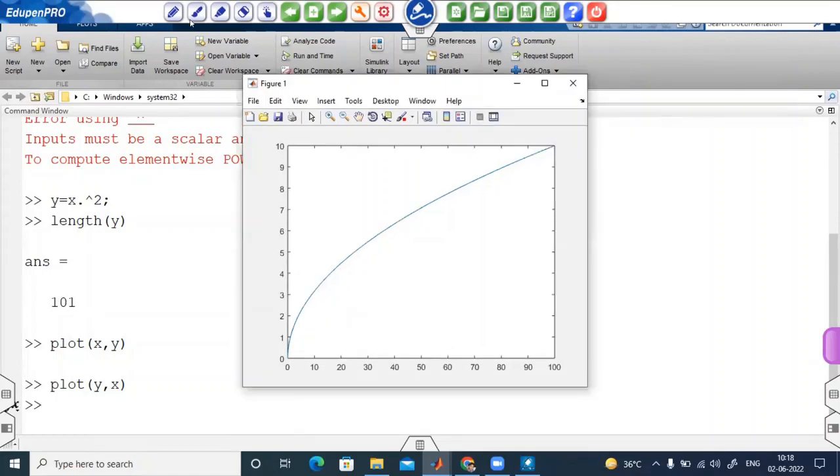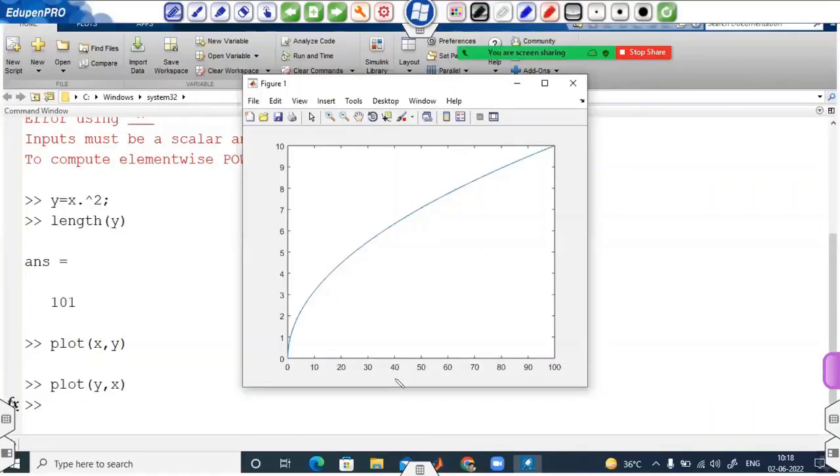Now my question is, after that you want to write something here, something here, and here write this is my title. How can you write these three things in MATLAB? That is very simple.